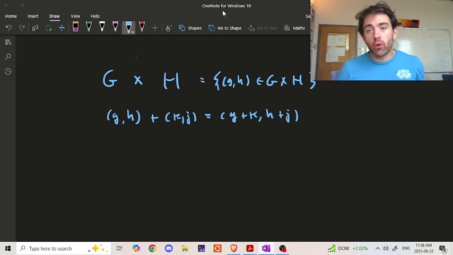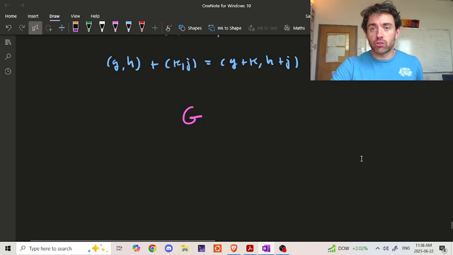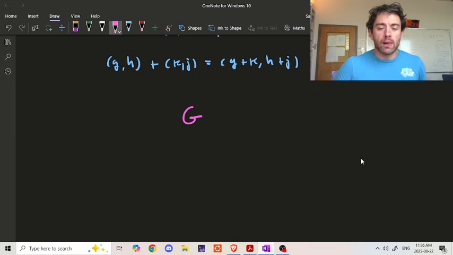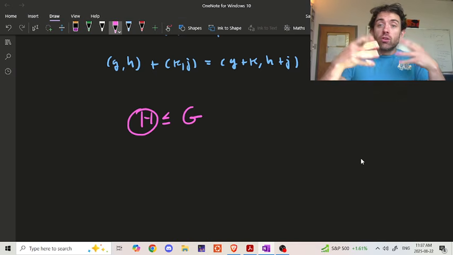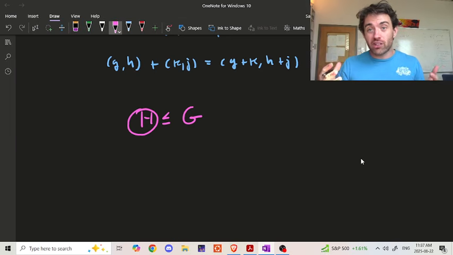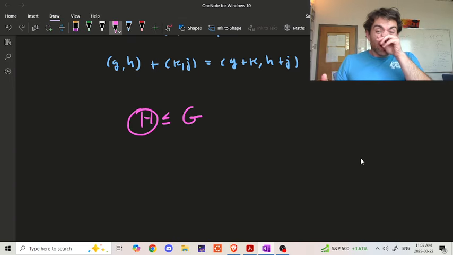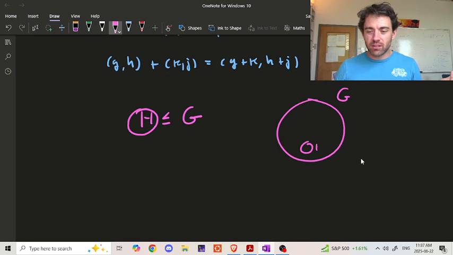But is this the only way? So how are all groups built? If I have some sort of group G, I may wish to better understand its structure. How might I better understand the structure of G? And maybe it's a very complicated group, right? Well, one possible thing we could do is look at a subgroup of G, right? If H was a subgroup and maybe that subgroup is easier to understand, I could look at the elements of H, do some sort of math with that, and better understand the structure of H, and that at least gives me some insight into the structure of G. But if H is really small compared to G, then I'm missing a lot of elements, right? So what do I do with the rest of those elements that are lying outside of H? H could just be this very small portion of it. How do I understand those elements?